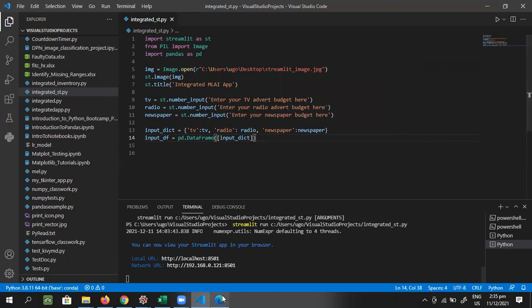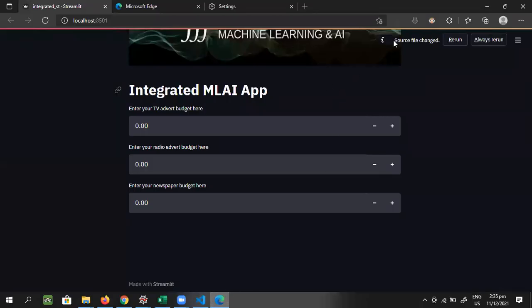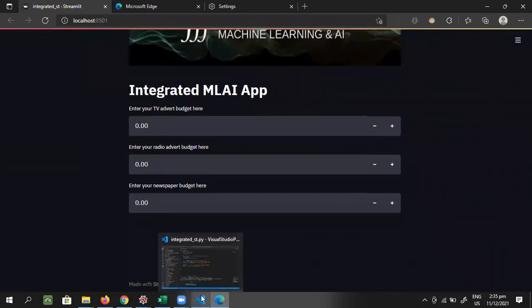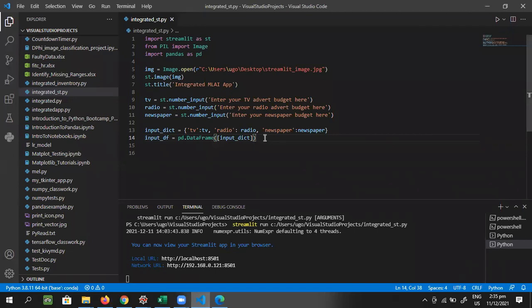I'm just going to save that, and rerun it here. Okay, so we're fine. There's no problem. Now, if I want to see that data frame show up here, I could actually do this.